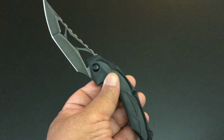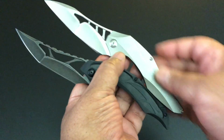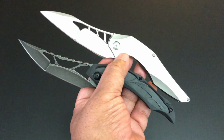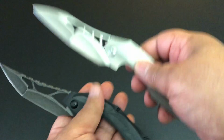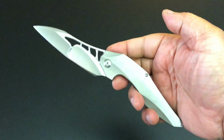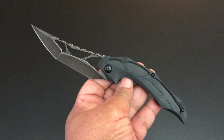However, he introduced a knife, and this was the last new knife I bought from him, by Elijah Isham. He's real popular now. You see a lot of his kind of designs. This was the Raven, the Brous Blades Raven, and I really fell in love with it. I was tracking the development. As soon as he said it was available, I hopped on it. That's the Raven. And this new knife is the Echelon.